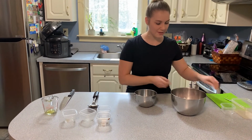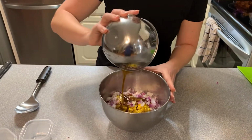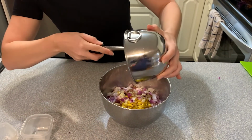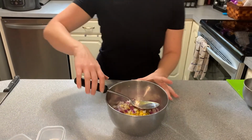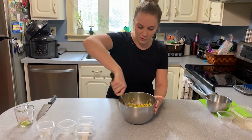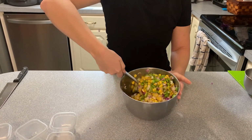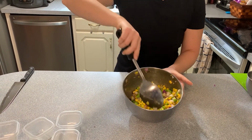All right. The last thing we're going to do is combine our ingredients together. Just pour that in. I'm just gonna get the spoon so we can get all of the goodness out of here. As I said, if you don't have all of these ingredients, feel free to use a balsamic vinaigrette. What you're gonna need is about 1/4 cup of that to add to this so that it's nice and coated. Now I'm just gonna scoop it through. Make sure we have it all mixed up in here. Beautiful different colors. All right, and we have our mix here.